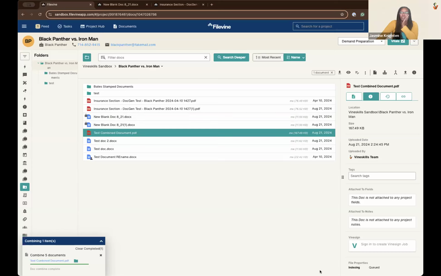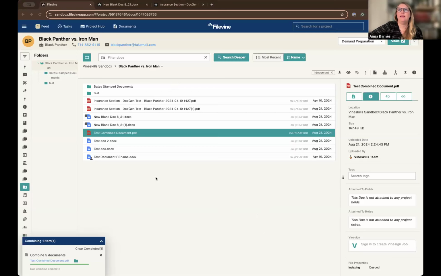And there's also only certain file types that are accepted in Filevine. Like .docx, Excel, PowerPoint, and some of the picture formats. But I've seen some picture file types that are not accepted in Filevine. So just some things to remember there.